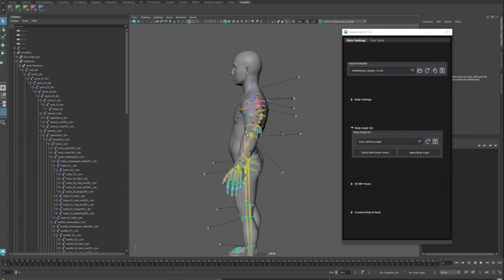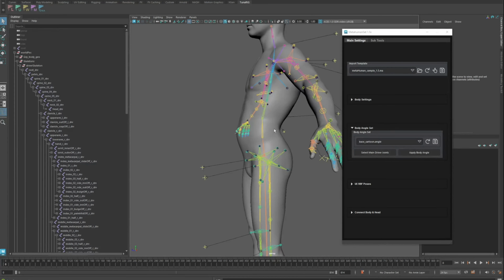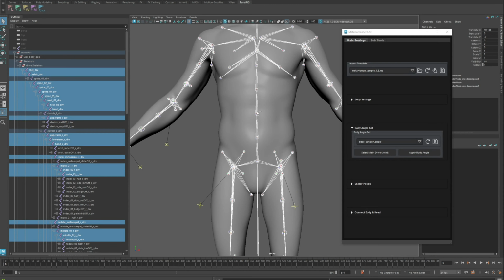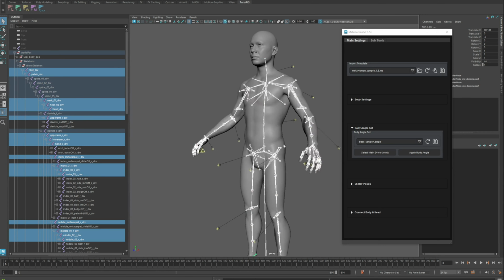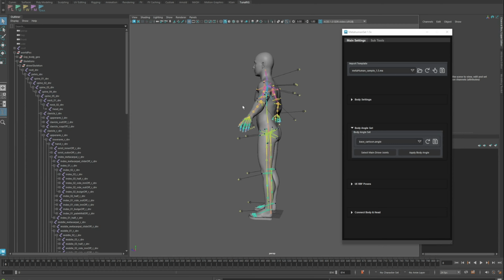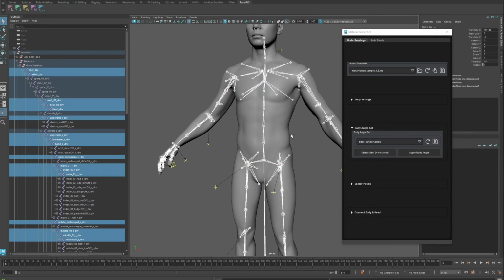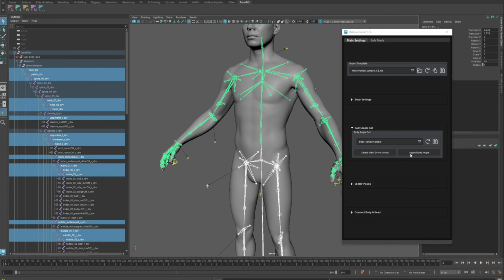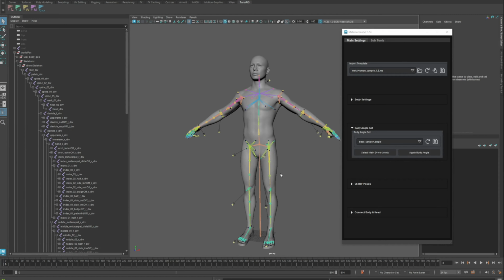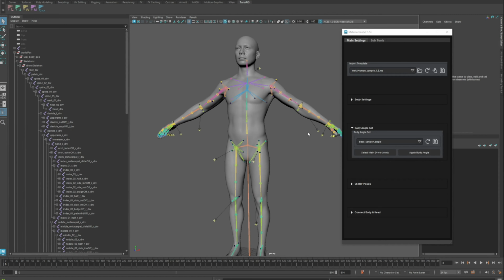The results are better, but now the spine looks a bit off. Let's exclude all the spine joints and try again. Now it's leaning forward slightly. In this case, I'll include only spine 1 in the selection. There we go. Now the shape remains intact, and we've achieved a satisfactory angle.